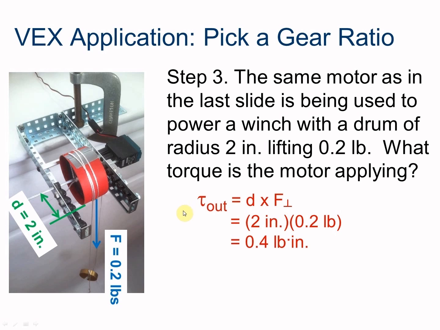Where did we get that? Let's do the calculation. The torque out is equal to the distance times the perpendicular force. It can get confusing. We're talking about a moment arm here, how long it is from this axle to the outer edge of this drum. That's the radius of this circle. We're using the letter D because we're talking about distance or displacement here, not diameter. 2 inches times 0.2 only gives us 0.4 pound inches. This motor is not going to be at its maximum power rating. What can we do? We could change the gear ratio.